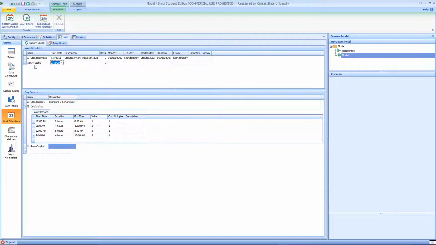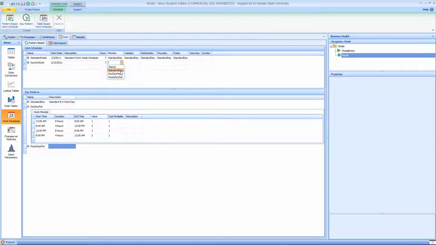Okay, the doctor's work schedule starts from today's day, and I can have 7 days, so I can fill in which day pattern I have. So one doctor maybe Monday, Wednesday, Friday has one pattern. Tuesday, Thursday, Saturday have another pattern.